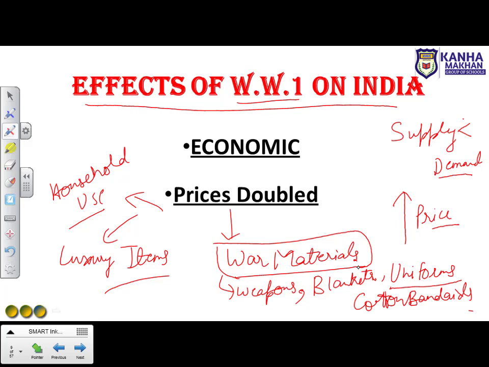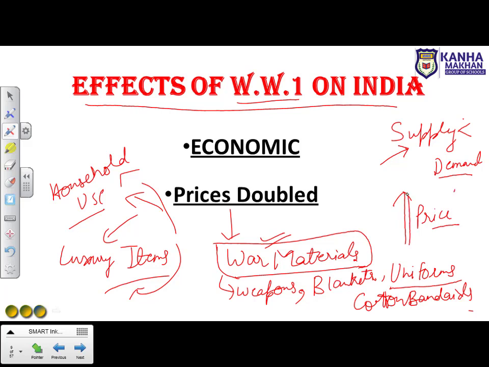And because the First World War was such a huge war, India and the different colonies were fighting in it, and they focused mostly on making the war materials. Due to that, if most of the industry is busy making these, obviously the supply of things like household items and luxury items will suffer. So there will be a lack of these things in the market. And as I told you, if there is a lack of supply, what will happen? The people will demand the thing, but that thing will not be supplied, and then the price will go up.